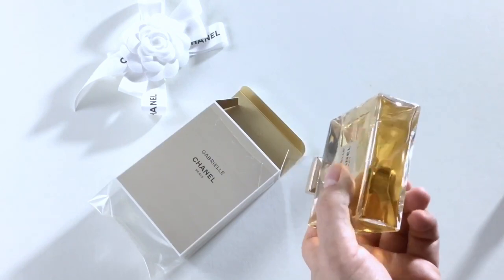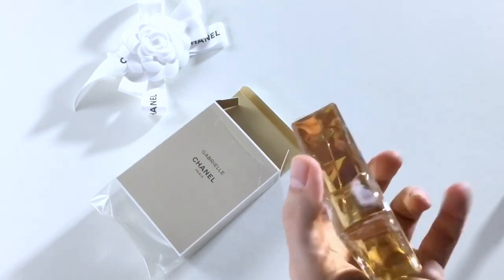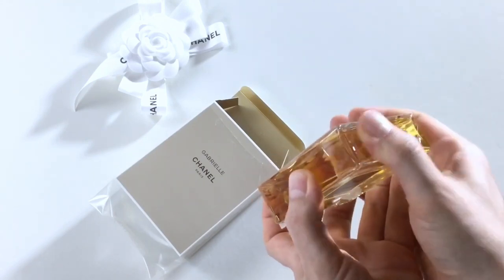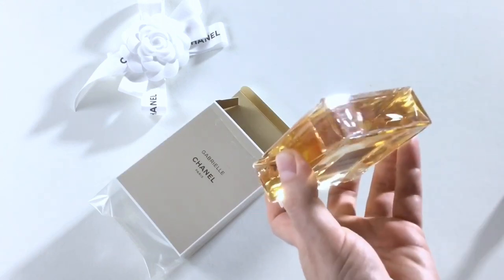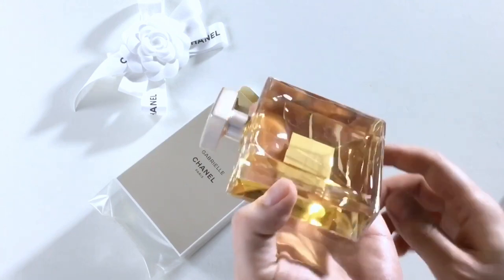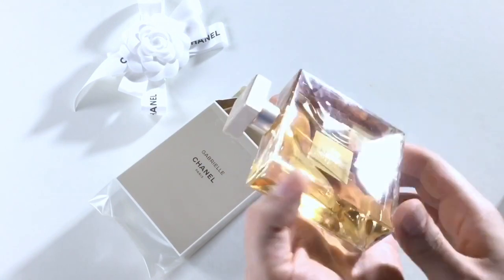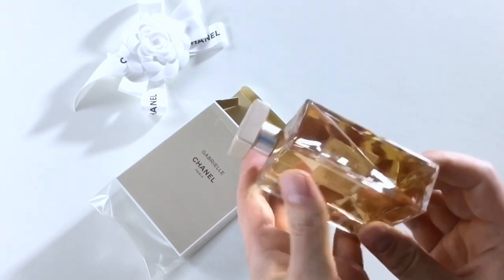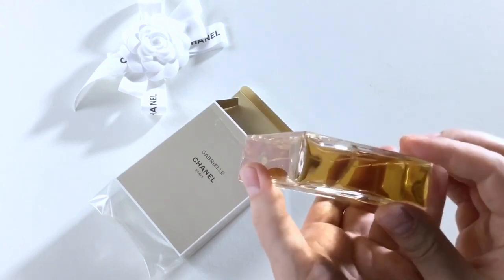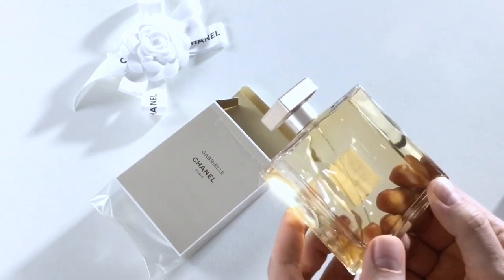The bottom of the bottle, and this is a big difference to all other Chanel fragrances, the bottom does not bear any inscriptions, except for my fingerprints. Let me take those off. Okay, there you have it. There's nothing there. We have our batch code over there, the 1702 again. And where are the inscriptions? They are nowhere to be found.